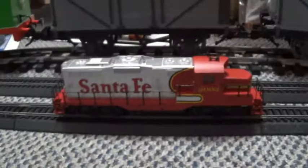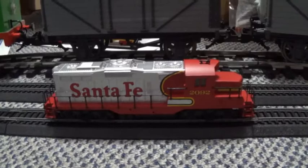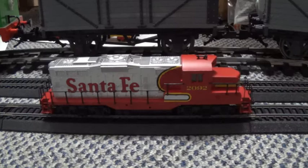That's why I actually didn't buy the Canadian Pacific train set. There was a Canadian Pacific train set alongside this one, and I think there was a CSX one, but I avoided those and went straight for the Santa Fe, because look at that livery. That was once a passenger livery, and later ended up on their freight diesels. Looks really, really good.